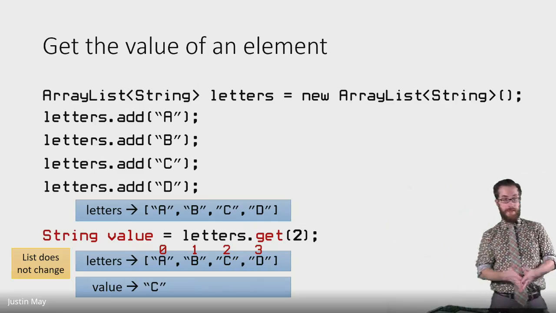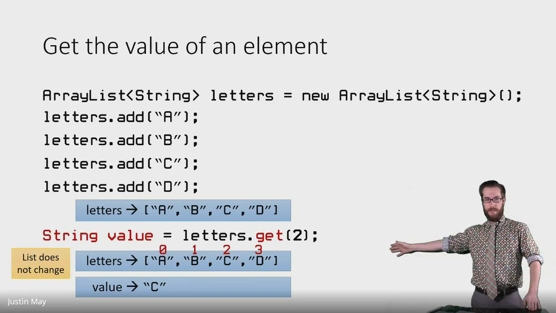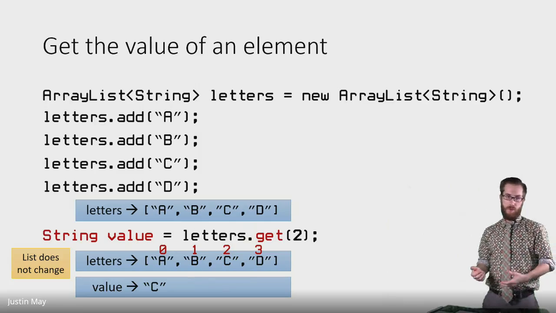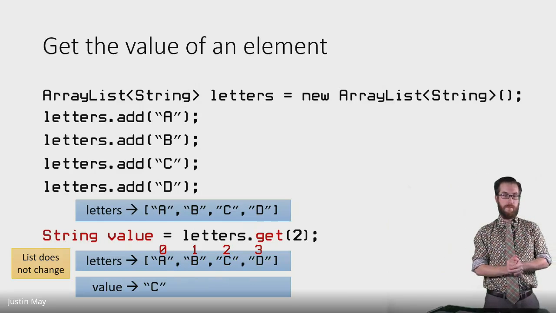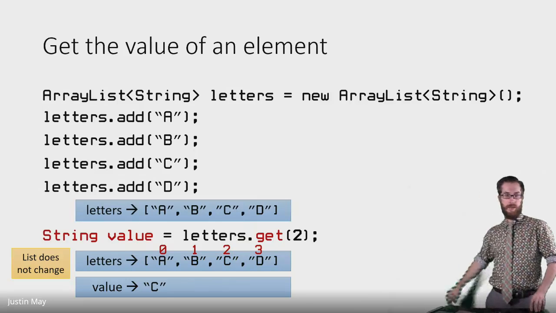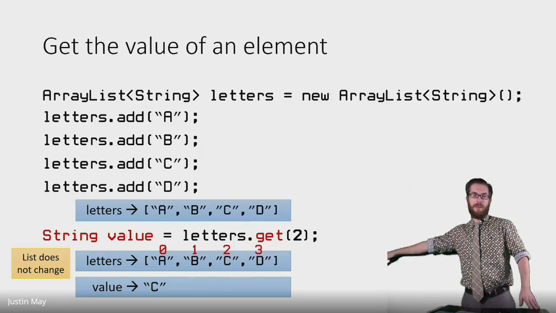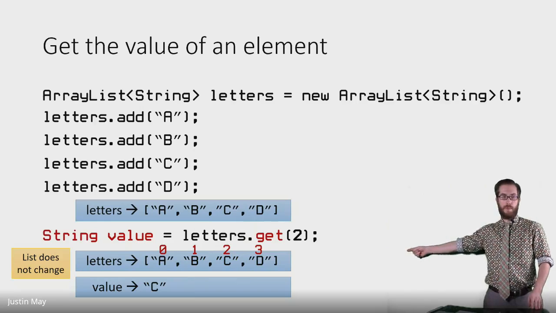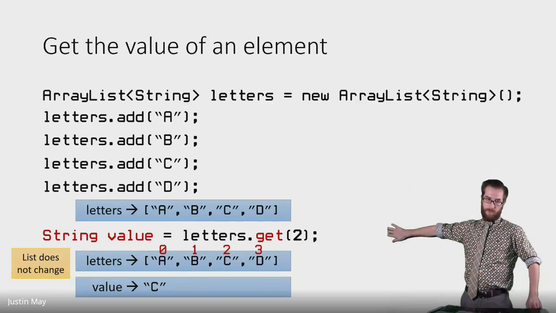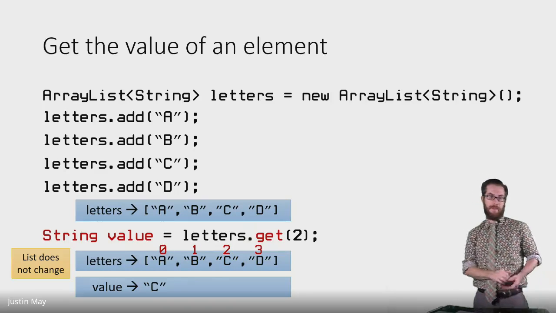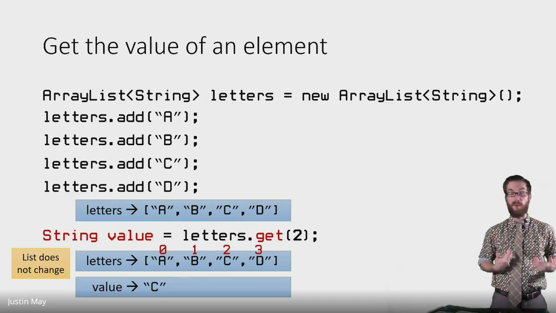There's the get method. So the get method, of course, will return a value because you're getting the value at the particular index, in this case 2. And whenever you call a method that returns something like get, you assign the value to a variable. And I called the variable value here. So the list stays A, B, C, D. Get doesn't change anything, but the value at index 2 is C. That's what gets stored in the variable value, because that's getting the value at index 2, storing it in that variable. And get doesn't manipulate the list at all. It's just giving you back information about the list.